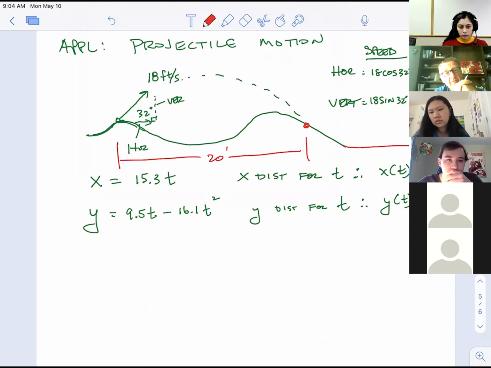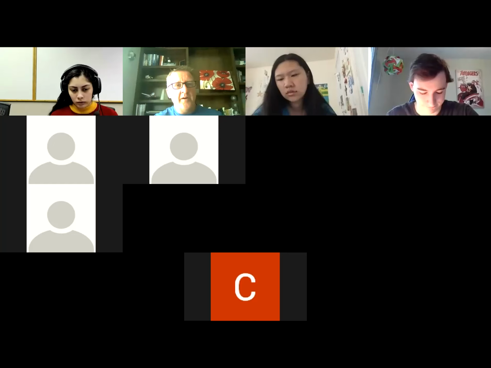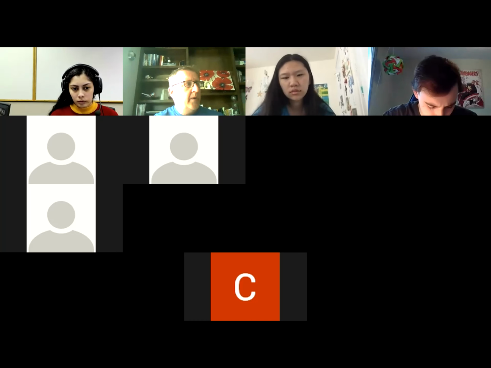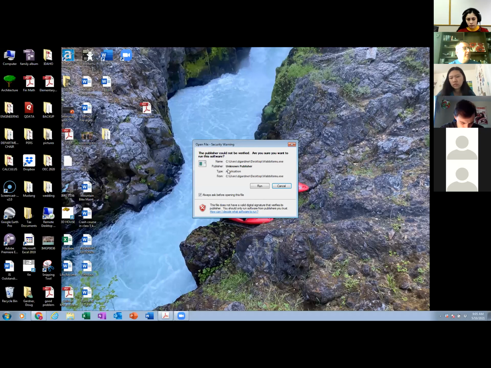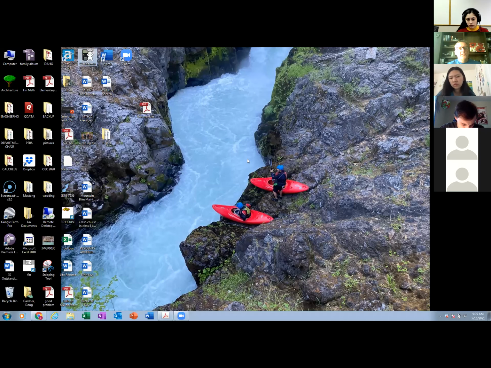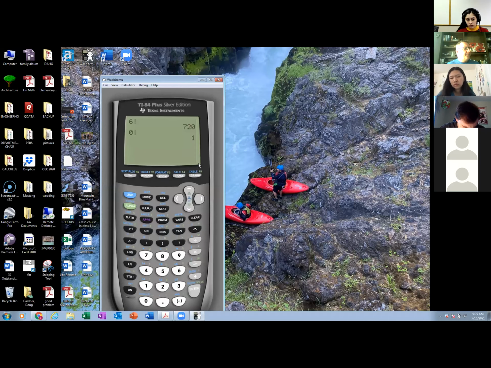Well, let's go look at the graph of this. And I almost don't want to do this, but I think I'm going to go over to your graphing calculator this time, just because I do want you to know how to do it in your graphing calculator, even though it's way worse of a piece of technology for this. But it's just kind of cool to know how to do it.